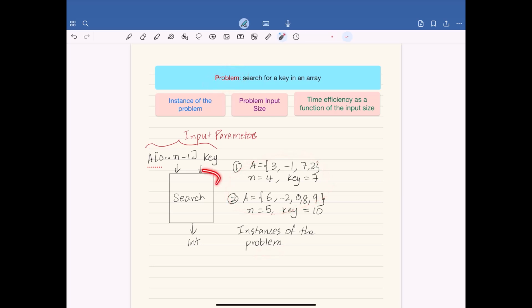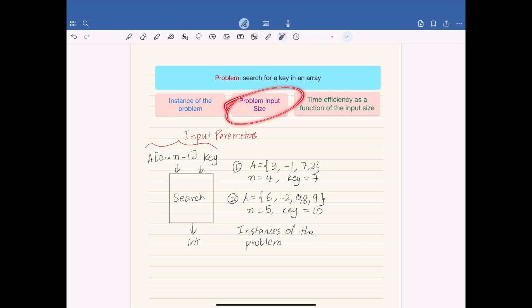And when you talk about the algorithm for the problem, then these are samples of input parameters to the algorithm. It is given as a fact that if the problem input size is increased, then the running time of the algorithm is also increased. So the problem input size is defined as a numerical parameter that influences or affects the running time of the algorithm.